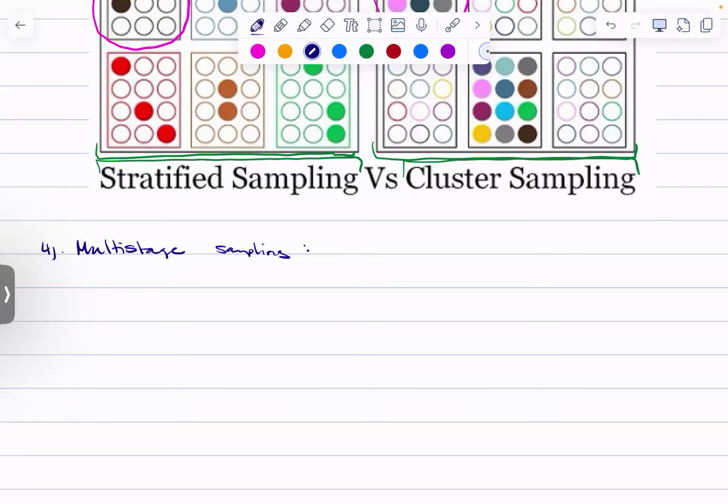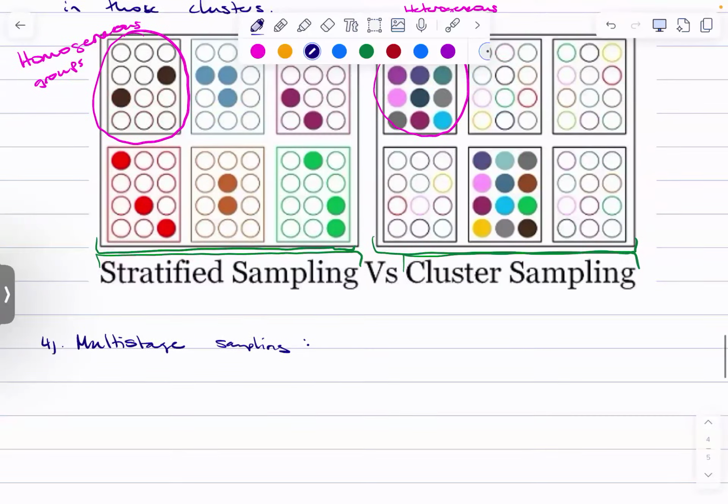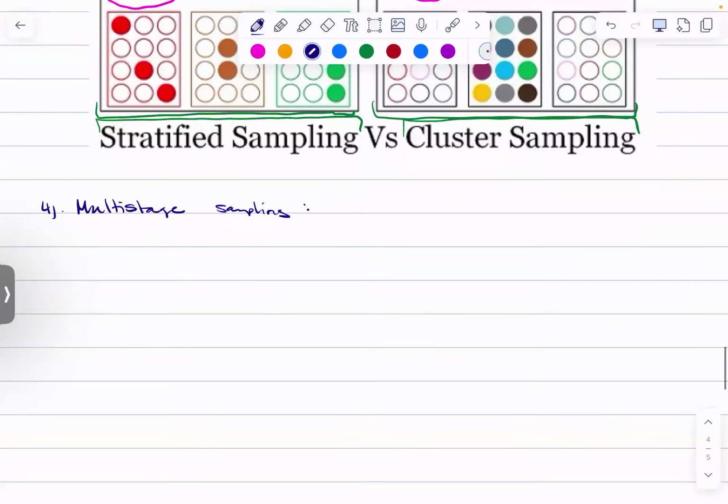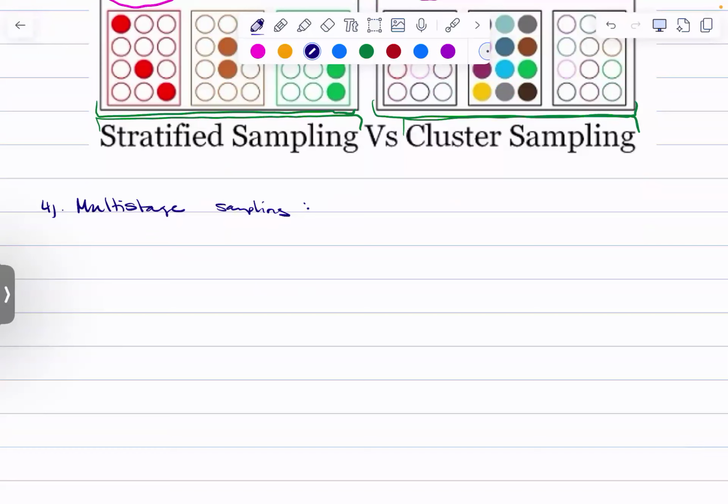In each cluster, you separate them into strata, and then you randomly sample within each stratum of the clusters. It's not something that I would encourage you to do. You can, but it exists. Beyond knowing what it is, I don't want to talk about it because we've got more important things.